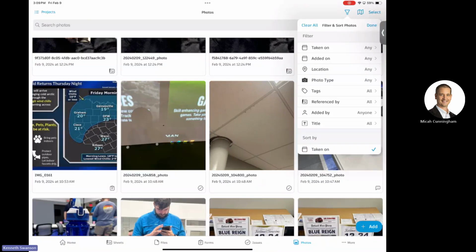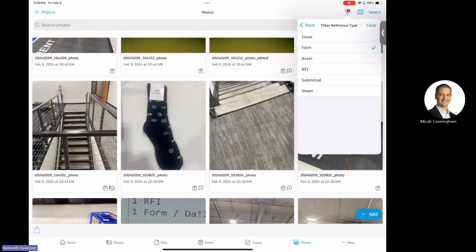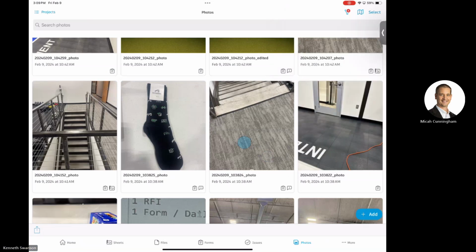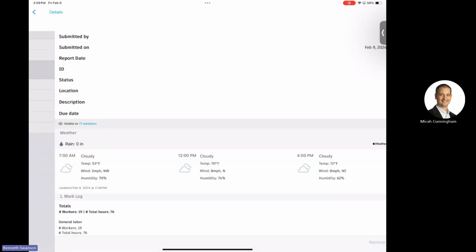I'm going to say this for everybody so they hear. When you have your photo list, our filters have some very useful ones. If you just want to see photos related to forms, I can go see referenced by forms. And these are all linked to a form somehow, some way, somewhere. Click into those and see, hey, this is referenced to a daily report from today.